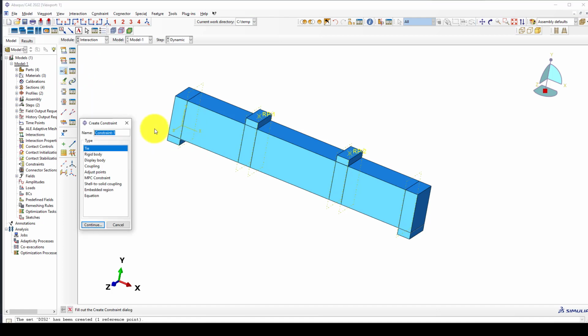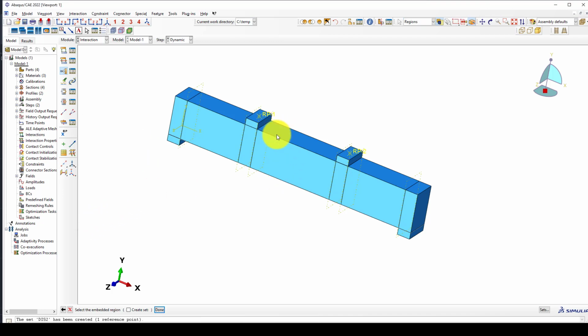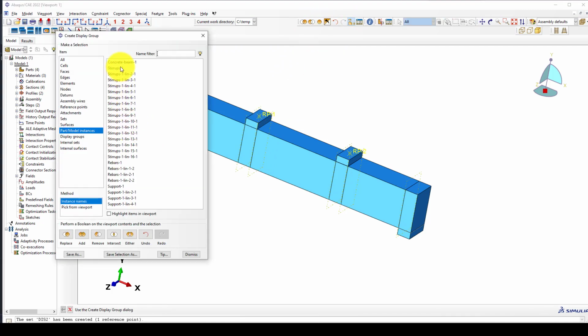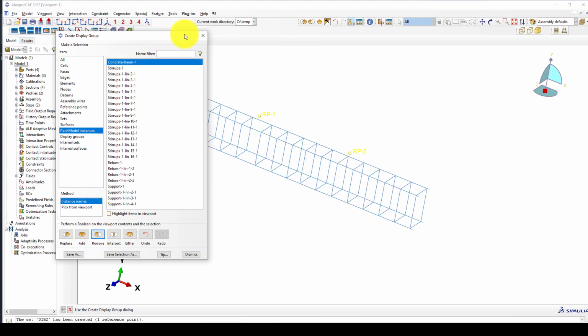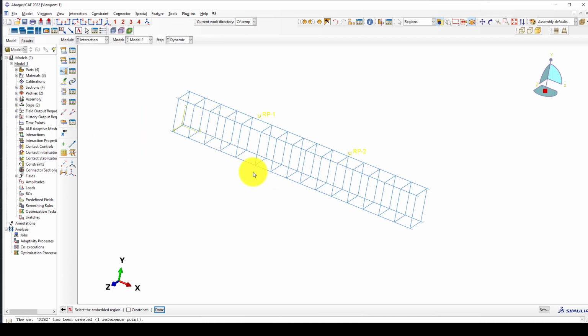In interaction, first I want to create an embedded region, which is the contact between rebar steel and concrete. This is concrete. I'm going to remove it, and concrete also remove, and now we just have rebar.